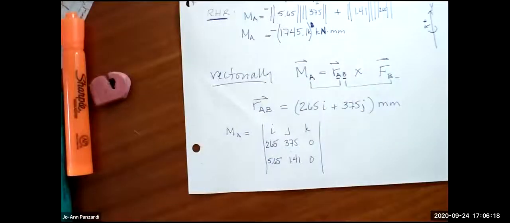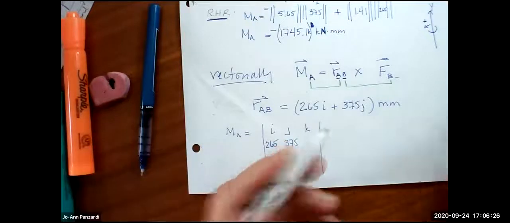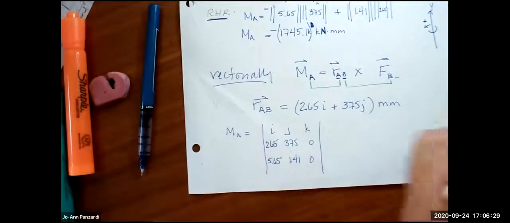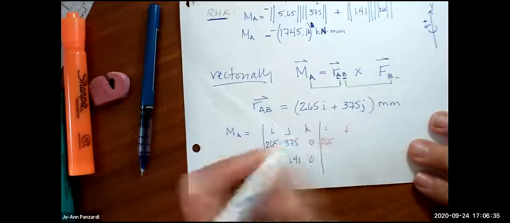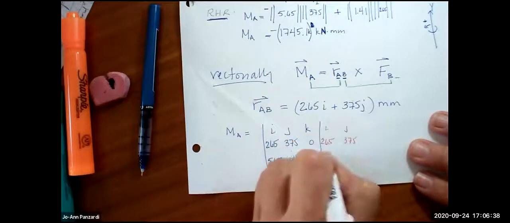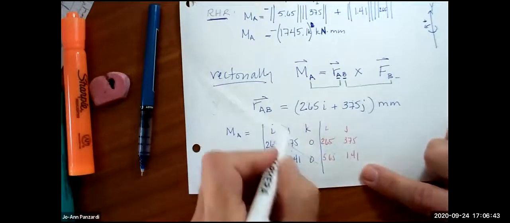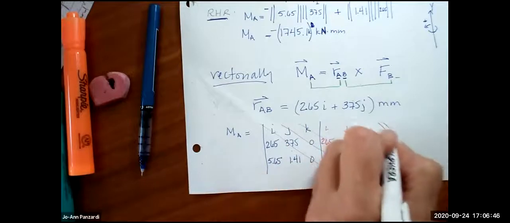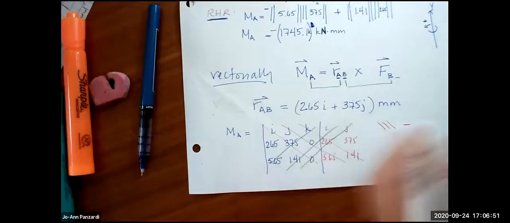Okay, and so there's a number of ways of doing it. I'm just refreshing your memory because you probably are experts at this. But just for a moment, could you stop and watch me for a minute? The way I tend to do it is kind of a long way, and some of you might not like to do it that way, but I do it because then I feel like I'm going to make less error. You don't have to do it this way. You do it whatever way you want, but I'm going to show you. One way is you go this, this, this, add them all up. So this, minus this, this.